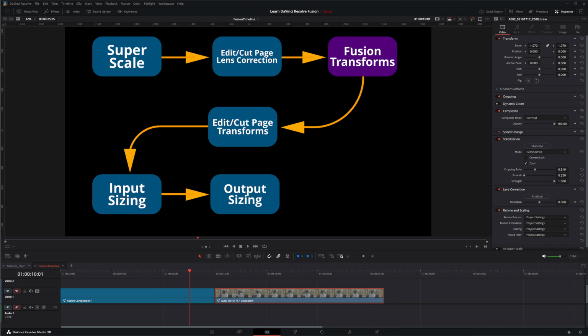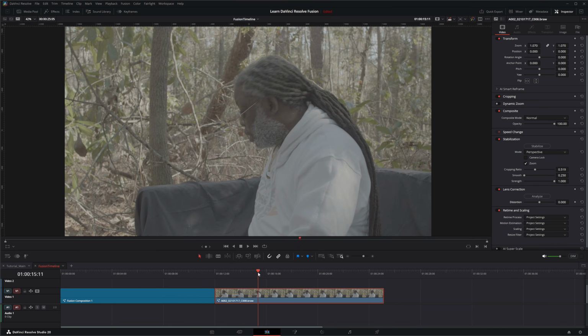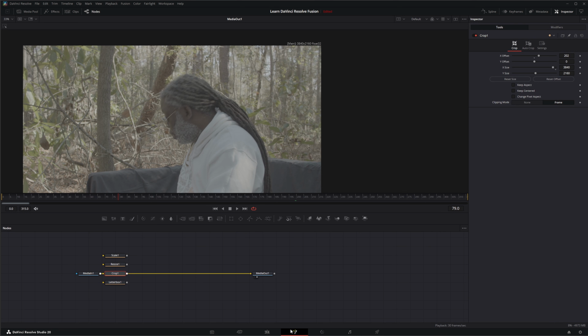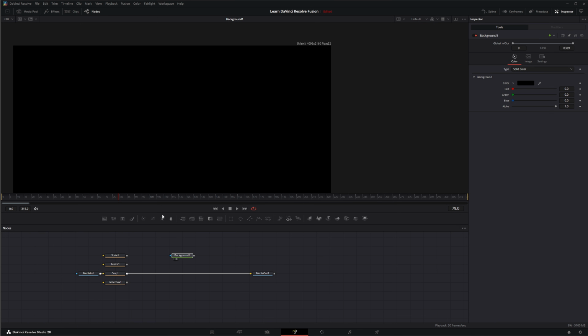Now, as far as bit depth goes, our color bit depth, Fusion within Resolve Studio is always going to operate off float 32. So our default is float 32. And no matter what we do, even if we change our settings, it's going to create float 32. So if I bring in, say, just a little background, look at our background, float 32.